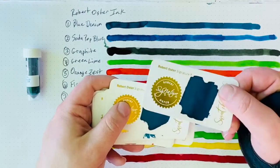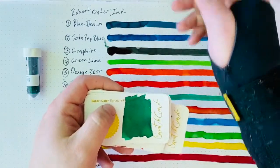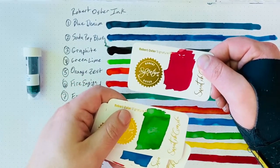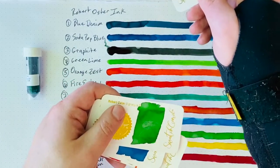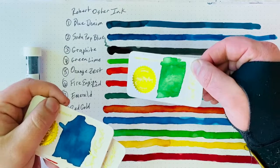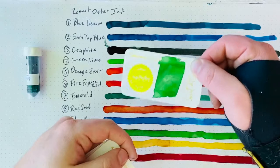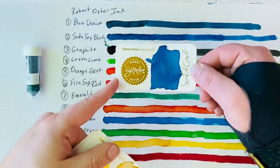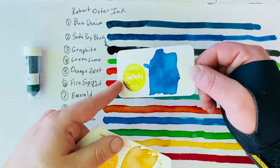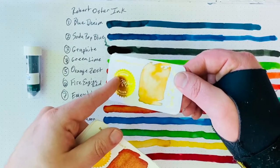There's blue denim, I believe. I think that's blue denim. That's soda pop blue. Here's that emerald ink. It's really pretty. Here's the Akkerman crimson ink, the Rembrandt's crimson. Here is green lime. Oh no, excuse me, envy green, that has the shimmer in it. Let's see that. This is the blue moon that has that blue shimmer in it. It's kind of hard to see there. Here's the Aussie yellow gold. There, catch the light. Hopefully you can see that.